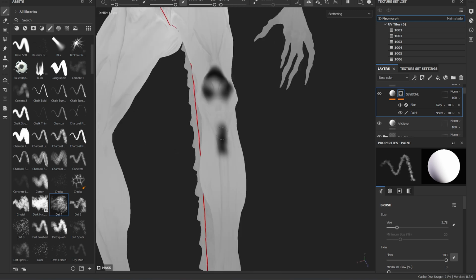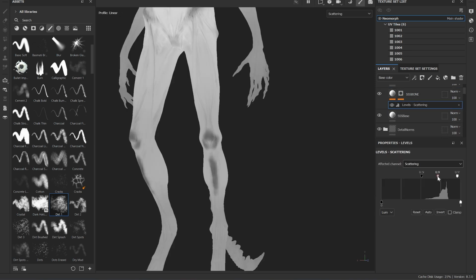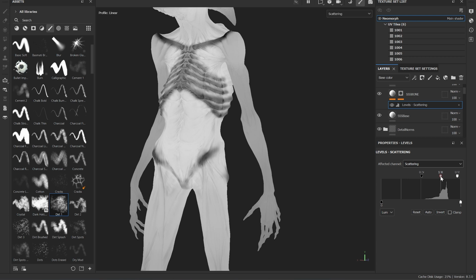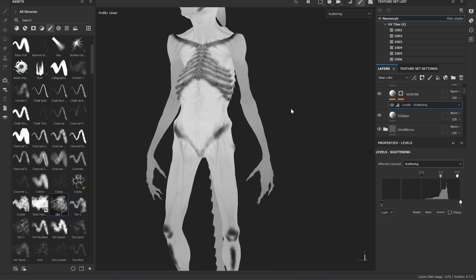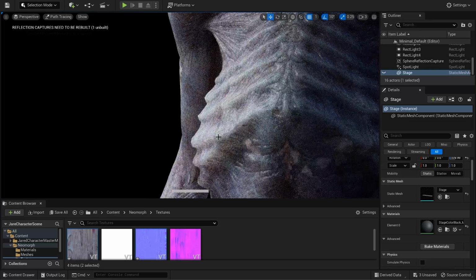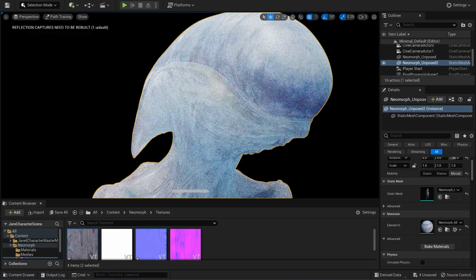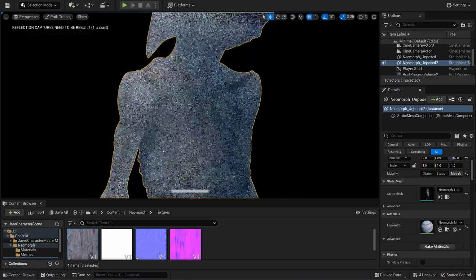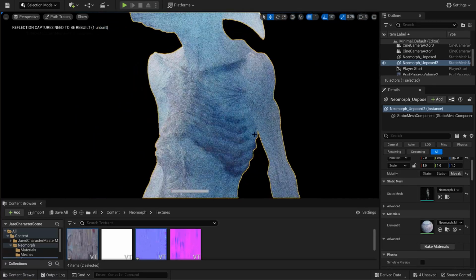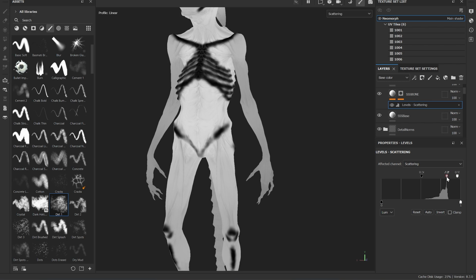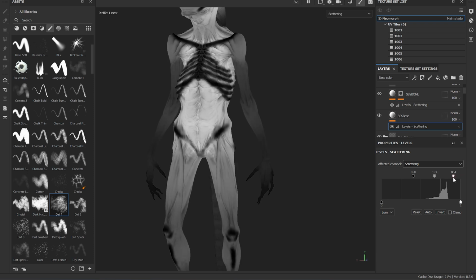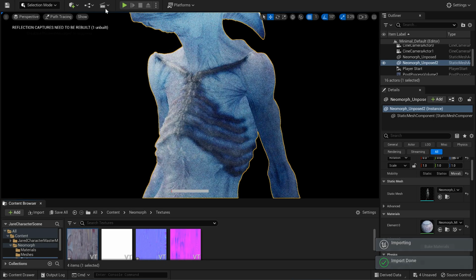So by using the baked maps, I was able to use this as somewhat of a starting point. I was able to export this over to Unreal and kind of gauge how the material was responding inside of the engine so that I could really start to diagnose and base my textures off of the information that the engine was providing. So it was ultimately just kind of a good starting point so that I could move forward from. After seeing what was going on inside of my render, then came the intention to try and push sort of that feeling of bone underneath the skin so that there wasn't light going through specific areas, and it made it feel like there was a little bit more organic matter inside of the model and there was a lot more life to it.